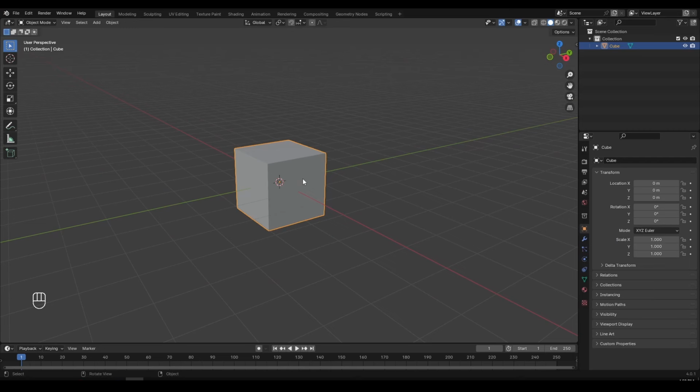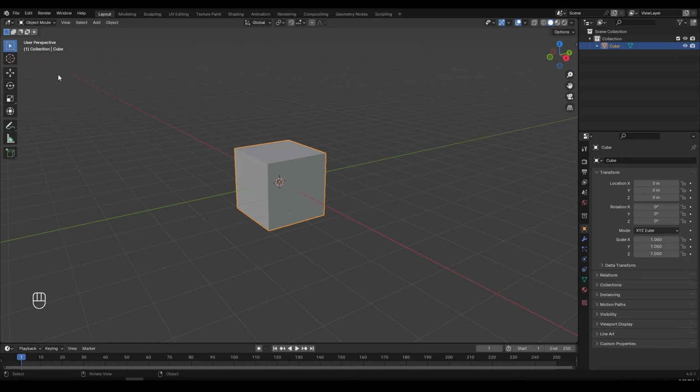So select the cube, and then right here we have the side panel. If you don't see it, for example, if it's like this, you can press on this arrow to bring it up. Also, the shortcut to bring out the side panel is T. So if I click on T, I can bring it out. If I click on T, I can make it disappear. So if I bring out the sidebar, I can see that we have different buttons here.